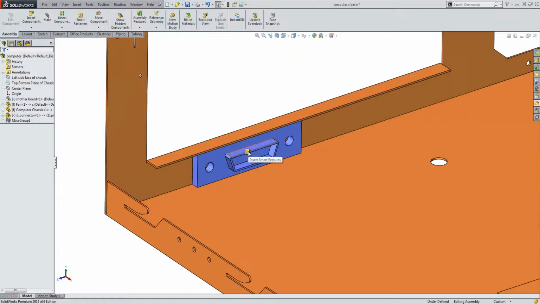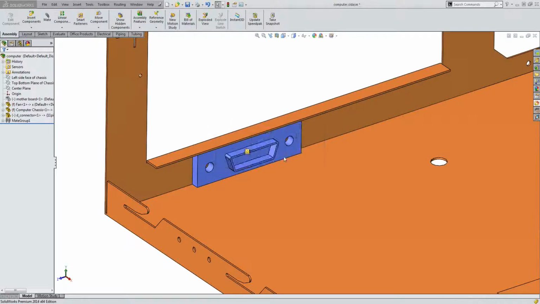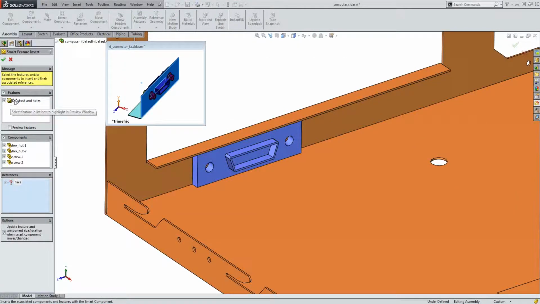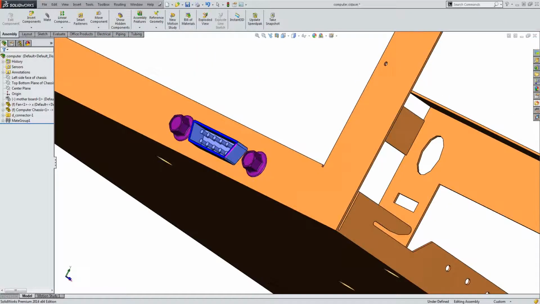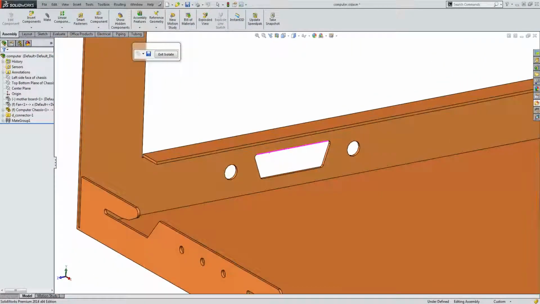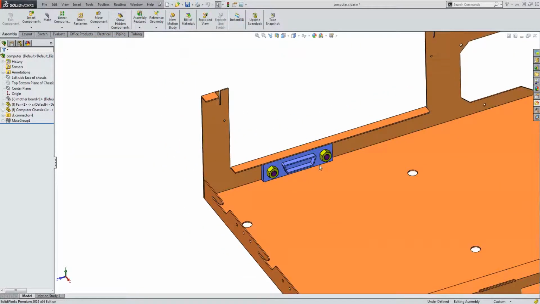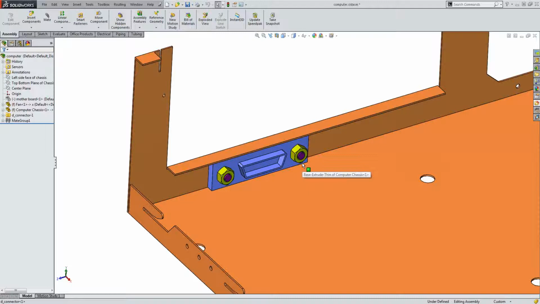And now we can see the symbol automatically came up for Insert Smart Feature. I'll go ahead and hit that. It's going to ask me here to save because I didn't save the smart feature, so I'll hit OK. And just like before, there's the cutout that's going to bring in. There's all the fasteners and all the other extra components, and now it's looking for a face for the basis of the D cutout and these screws. So I just got to select this face back here. We get a little preview. I hit OK, and you can see everything's inserted. If I go ahead and isolate this guy, you can see it added that cutout in there for us. So just real nice, simple, and easy way to add those extra components and even the references to make them up as well.